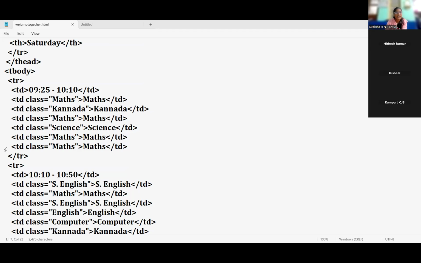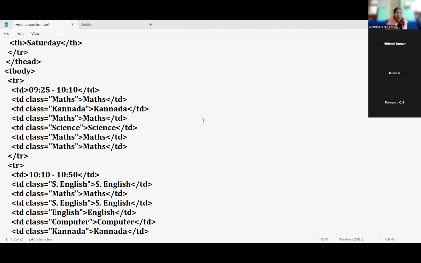As you said, here in the below part, you have used a TD tag. Why did you use it? For this tag I used it here to type subjects. TD tag is used to give the table data or the cell data for a particular cell. TD defines the data which you give in the row. Like TD 9:25 is the data which you give to the time. Below the time you get this 9:25 and 10:10. That is what TD equals table data.